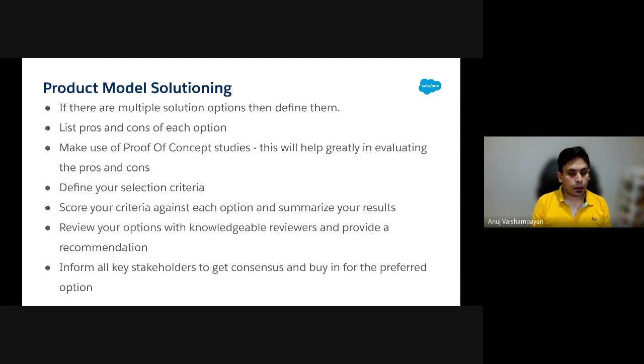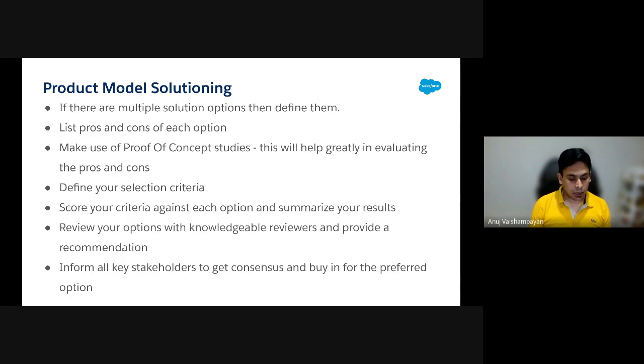Also, there is a great way to prove which product model is best for your business. Basically run POCs. Evaluate your pros and cons for each model. Run an order using all these product modeling options, and then consider their pros and cons, what benefits you get from each model, what disadvantages one has over another model, right?